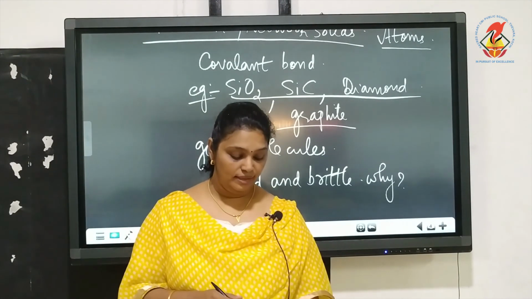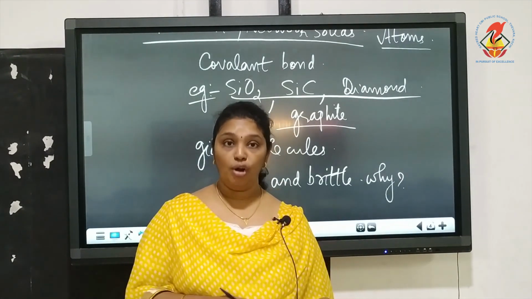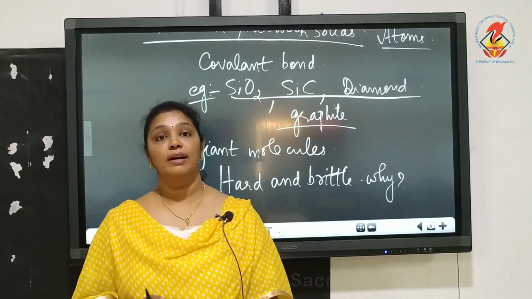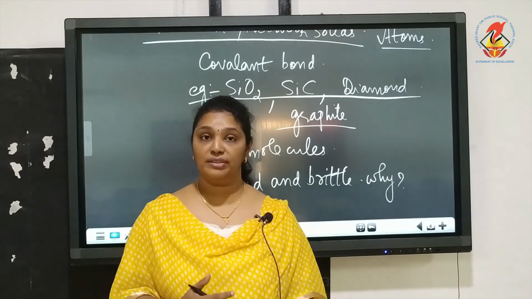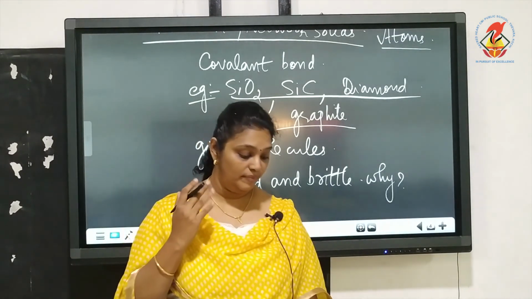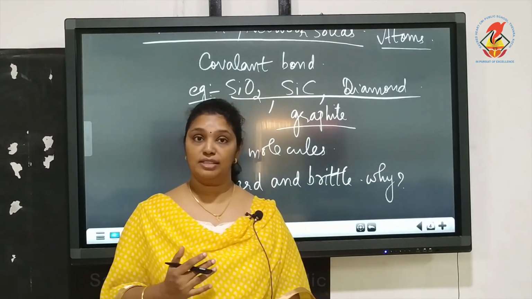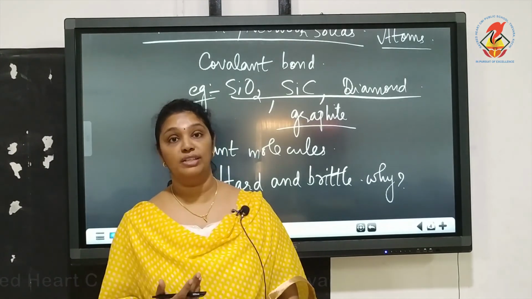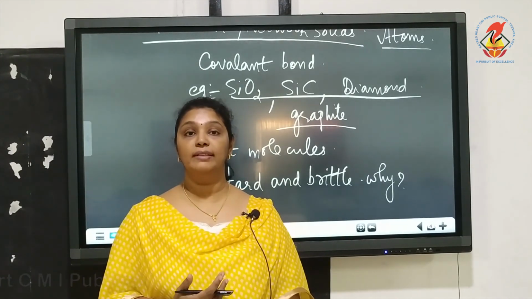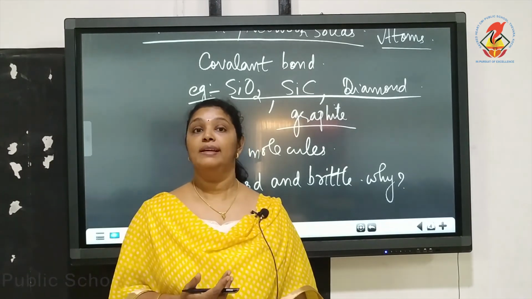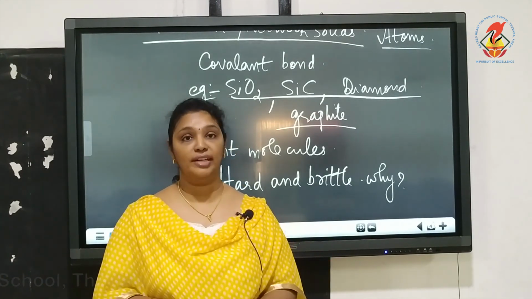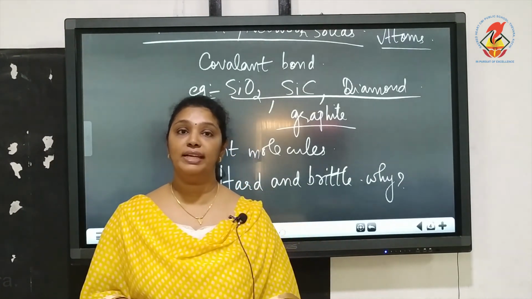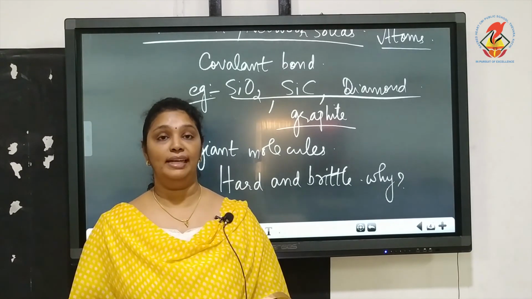So this is the classification of crystalline solids: 4 types. The first is molecular solid, again classified into 3 types. Second is the ionic solid, third is metallic solid, and fourth is covalent or network solid, also called giant molecules. And when you study the properties of covalent solids, the properties of diamond are different from those of graphite, because there is no free electron present in diamond, whereas in graphite there is a free electron which helps to conduct electricity.